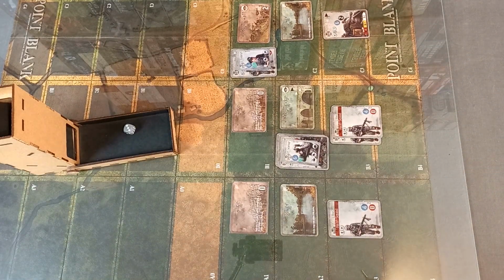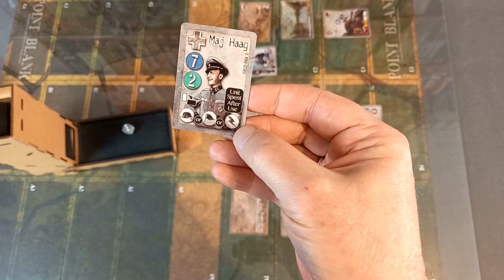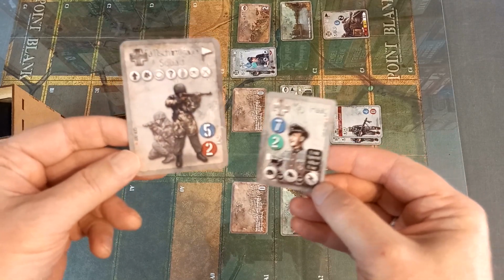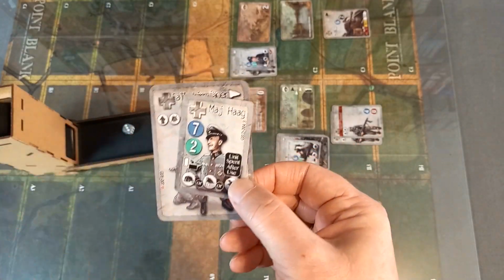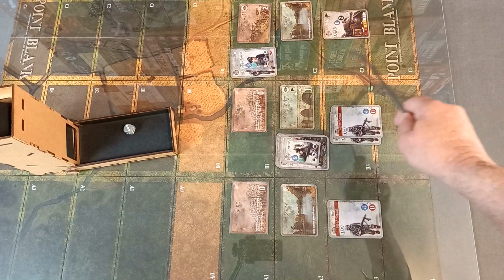That's all the units placed. The only other thing I forgot to show you is the reinforcements for the Germans, and they get another leader, Major Haag, and a Fallschirmjäger squad. So hopefully we won't see that very early in the game. If we roll for reinforcements for the Germans, they will come in over here.